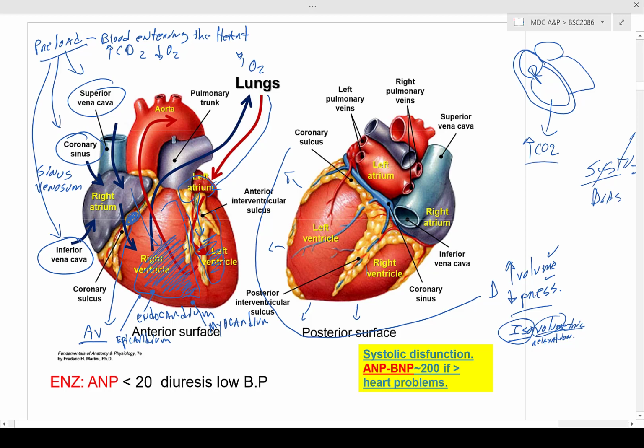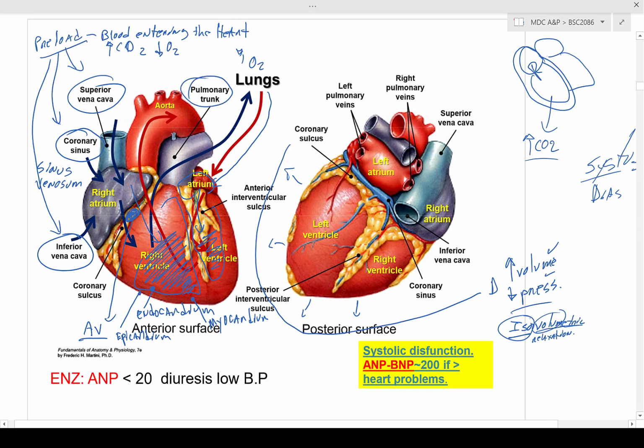Now, what do you want to do with that CO2? Do you want to keep it? No. So what do you need to do? Get rid of it. So after the right ventricle, what are you going to send it to, to get rid of the CO2? You're going to send it to the lungs, right? So what is the blood vessel that sends it to the lung? We call it the pulmonary trunk. That pulmonary trunk then is going to split into both right and left because you have both lungs, right? One on the right, one on the left. So we're going to call this one, left, towards this side on the back, the left pulmonary artery. I know it's blue, right?